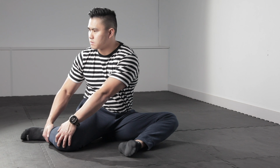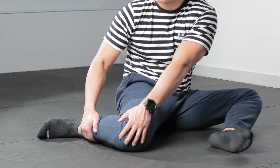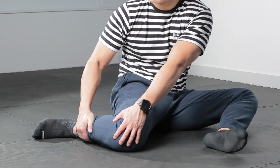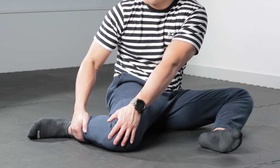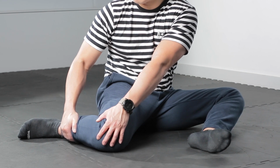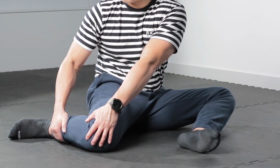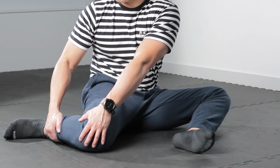Heat can be used to reduce chronic pain, especially if you're experiencing a bit of an ache in the joint or you have a bit of degenerative change such as arthritis in the hip joint. Heat will definitely loosen this joint up and also reduce a lot of pain or achiness in that joint and allow you to move a little bit better.